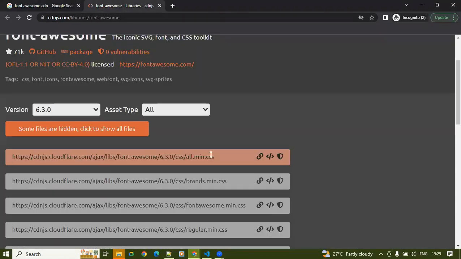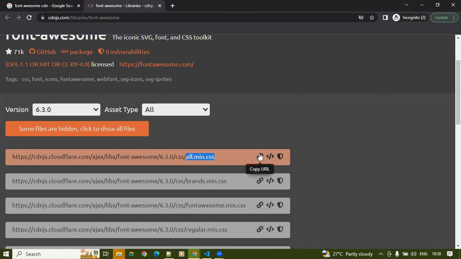When I go here, you can see that there are a few options. The first one you have to apply: always take all.min.css, because this is a compressed version, and this version contains all the references. Here you can see there is a copy URL, script, link tag, and also an SRI hash. This we are not bothered about. The extension .min means minified. I'll come to that in later sessions, but not today.